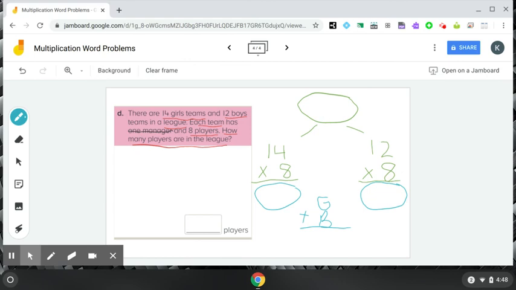So again, you had more than just multiplication in this problem. You had to do quite a bit of math. But in thinking about what the problem says and setting it up, again, I drew this model here. This is the way it helped me see it. You might want to think of another way to draw.